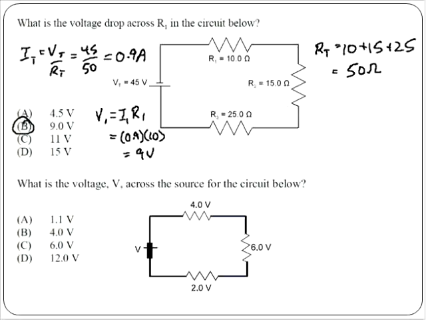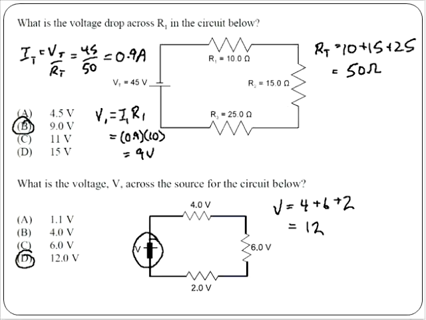Anyhow, what is the voltage across the source down here? Well, remember that Kirchhoff's voltage rule tells us that the voltage increases, which is at the battery right here, has to equal the sum of the voltage drops. And there's only one path here. So what I'm going to say is this. V equals 4 plus 6 plus 2. These are all voltage drops, right? The 4, the 6, and the 2 are all voltage drops. And the V at the source, the battery, is the voltage increase. And the increases have to equal the decreases. So 4 plus 6 plus 2, 12. So 12 volts is the answer.